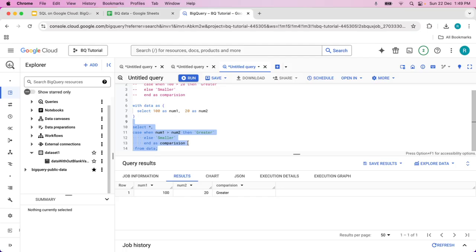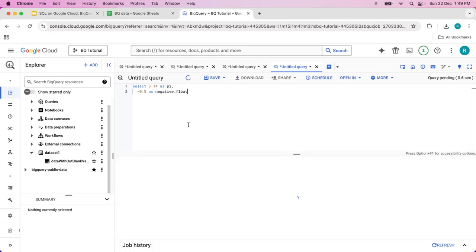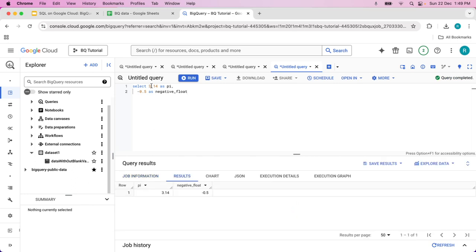And now let's take a look at the float values. Anything which has decimals is a float value. For example, select 3.14 as pi value. This is a float. Minus 0.5 as negative float. So these are the float values. Anything which has decimals is a float value. And we can also do sum and multiplications.